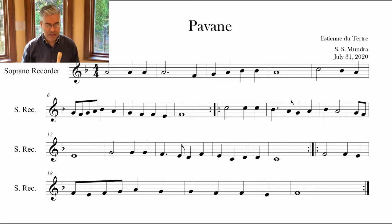Adjusting your dynamics. Let's listen to that last half starting on the F, the half note. Nice. All right. So I want you to adjust it. We're going to try it one more time, and I'm also going to provide you with an accompaniment so that you get a better sense of how it goes. I'll count you in. One and two and three and four and ready and two and play.